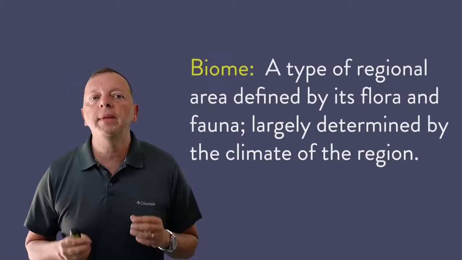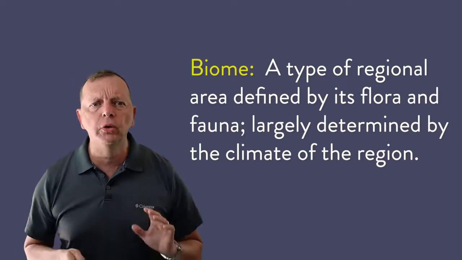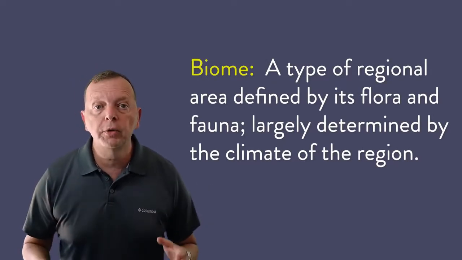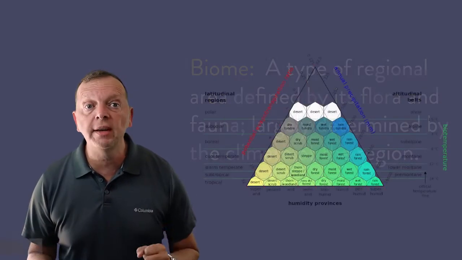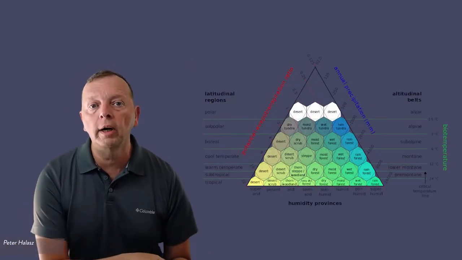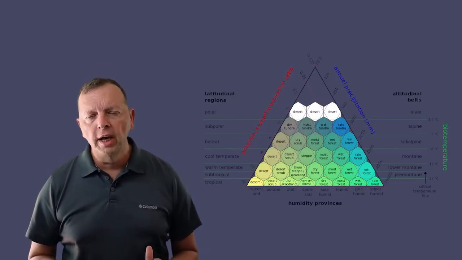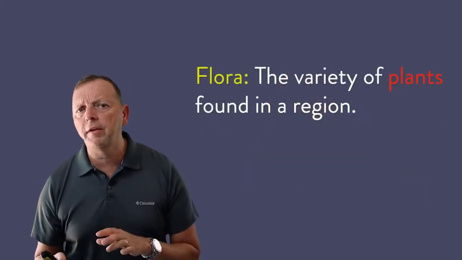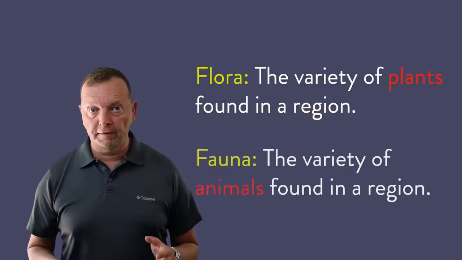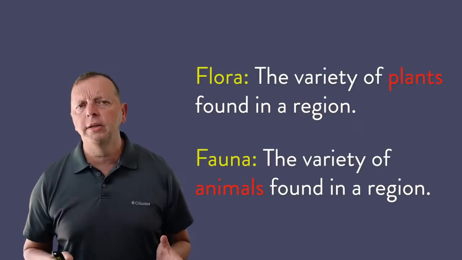Well, biomes describe the ecosystem of an area that is tied to the different climates. And it's the temperature and the precipitation that each region receives that is going to determine the flora and the fauna of these different regions. Now, flora is the plants and trees that are found in the area, and fauna are the animals that are found in the area.